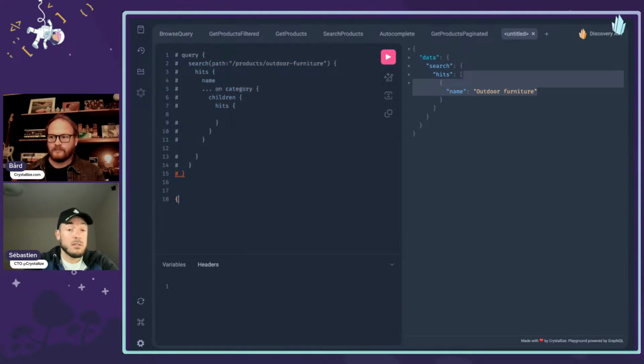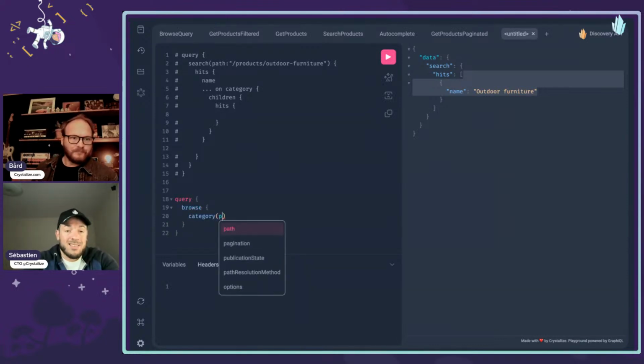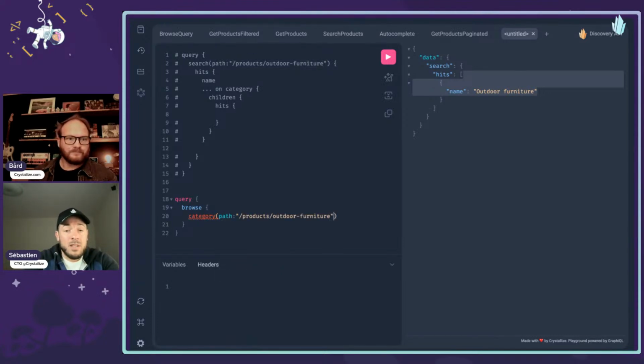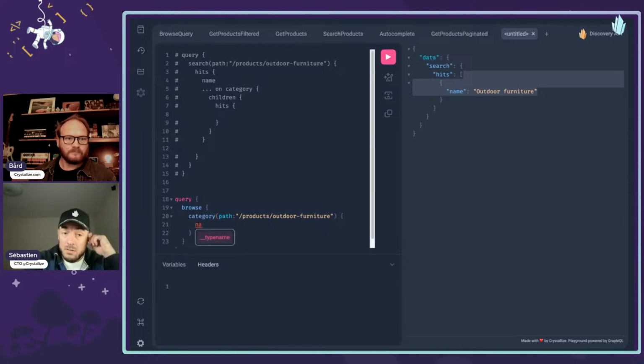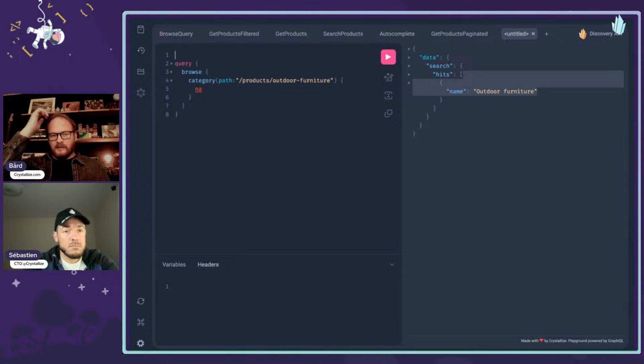So let's do it just for the sake of it. I could have done it because I know in advance, but it depends on your code, right? But here, let's say as a developer, it's not hard-coded, it's decided. I want this name. Because typically you want to have the name, the title of the page, maybe a description of the category, and then you want to list the products, right? Exactly.